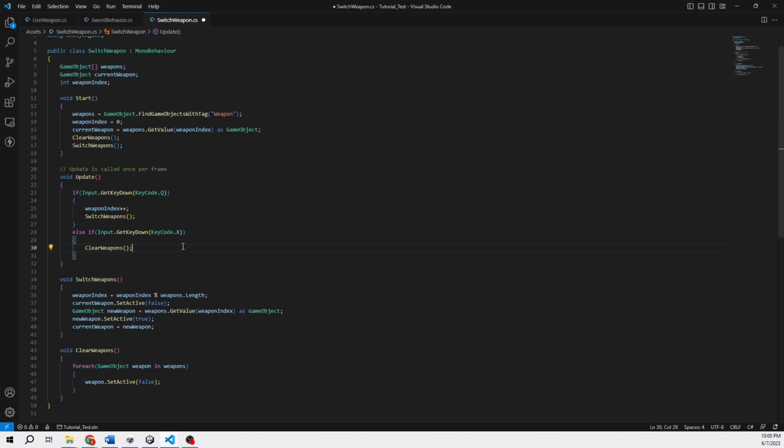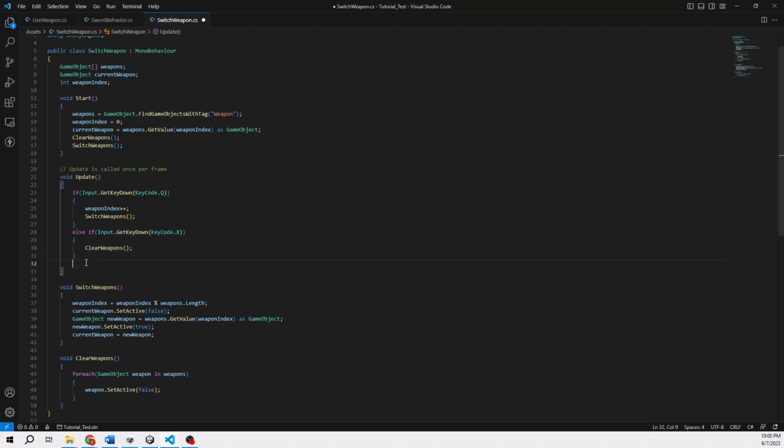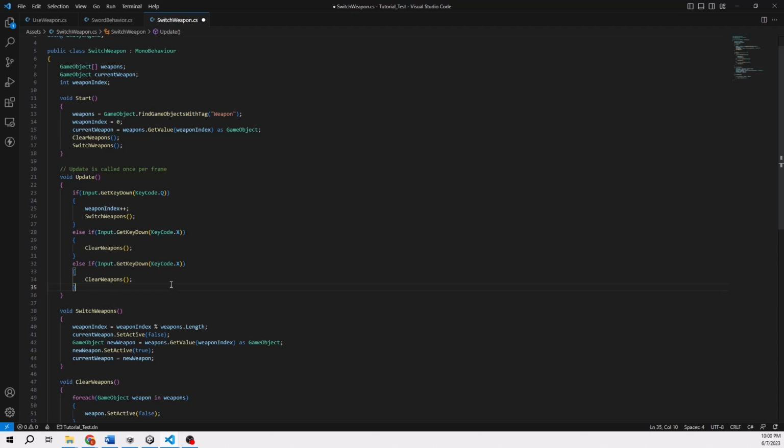Just doing this, when we press the key X, will allow us to empty our hands of any weapons that we're holding. And we can quickly move on to the next implementation, which will be one key for each weapon.